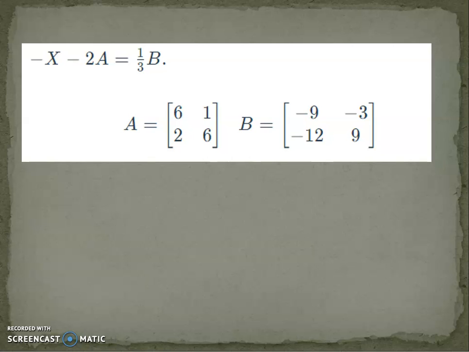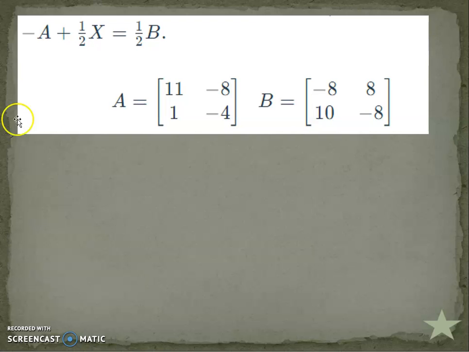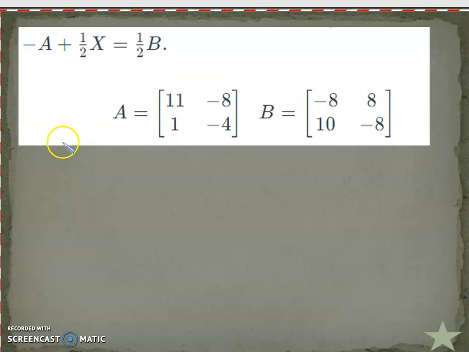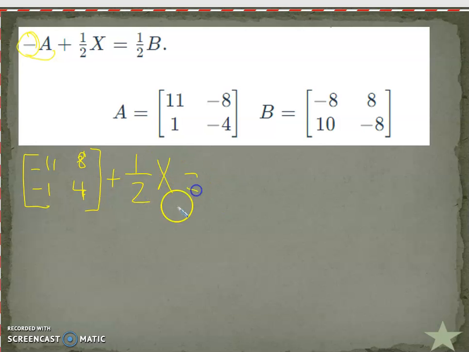So let's just see if we've got anything that might be a little bit more complex. Here you're just doing half. If you get fractions, by the way, just keep your answers fractions. So this is saying you want the opposite sign of A, the negative of A. So I would go ahead and do the opposite sign. Because there's no reason to put that negative in the front. We can go ahead and distribute the negative to that. You're going to take half of an unknown, which we don't know. And then here, I probably would go ahead and take half a B.